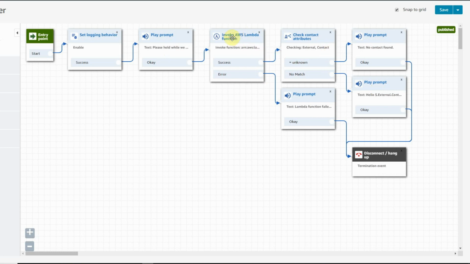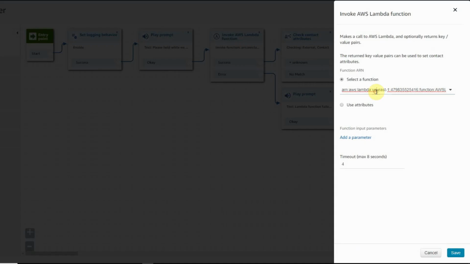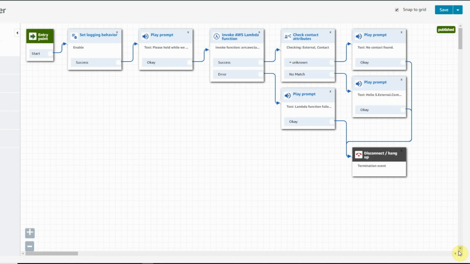The main thing we need to do is configure that ARN, which we copied to the clipboard, for this invoke step. So let me go here, get rid of the current value, and paste in mine. Notice it ends with connect lambda, which is the name of our function. So this is, in fact, the correct ARN to invoke that function we just built. Now the only thing we have to do is save it and publish it. So we'll click the down arrow over here and choose save and publish.